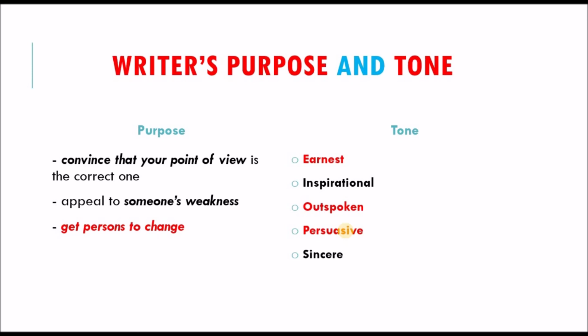Now, we have to also note that when we look at writer's tone, there can be multiple words to identify the tone that the writer is using. So when we look at writer's tone, it's not just one word to describe the writer's tone. You can use multiple words to best encapsulate the writer's tone.